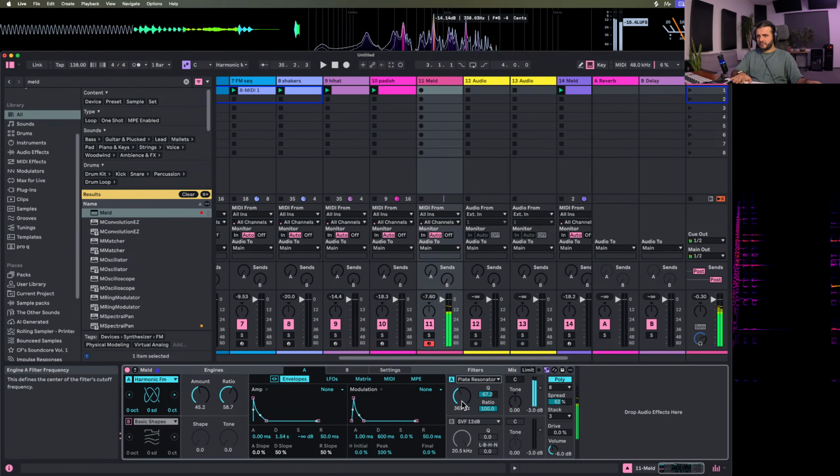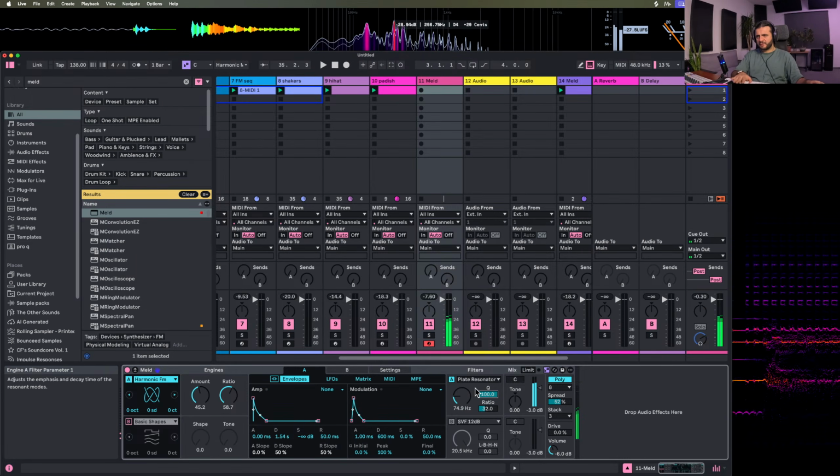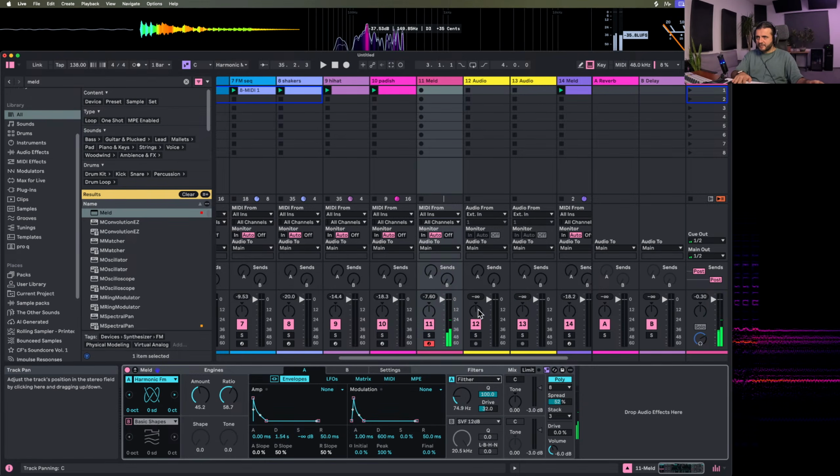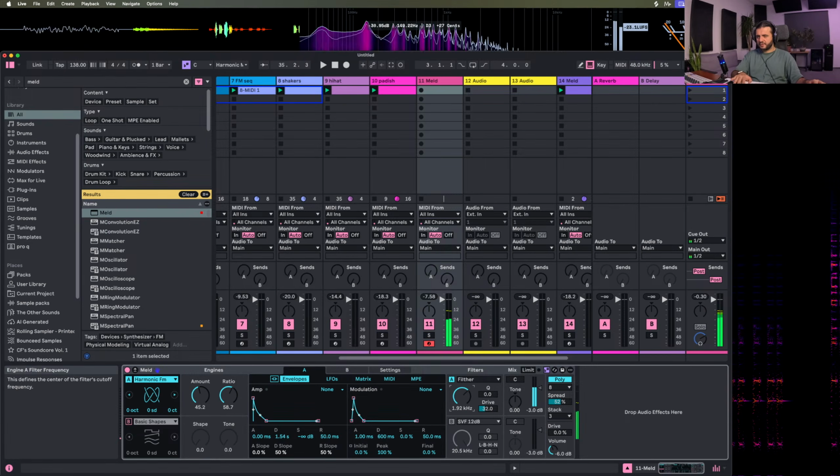Plate resonator? No, we need the usual, let's say, filter. No resonance.